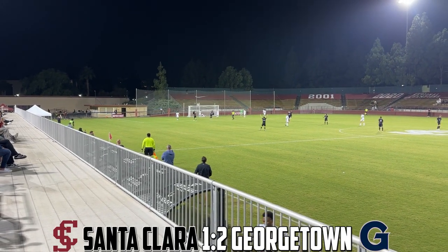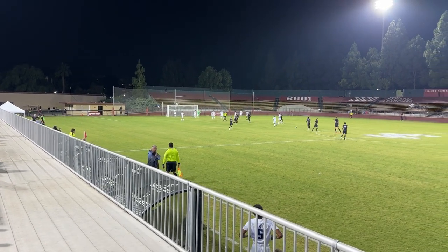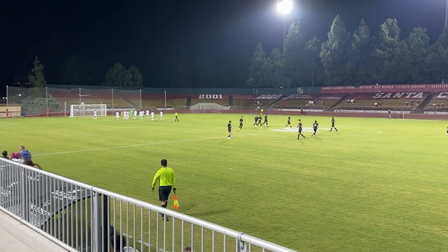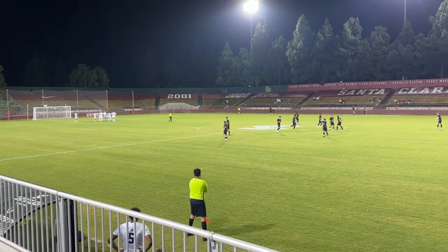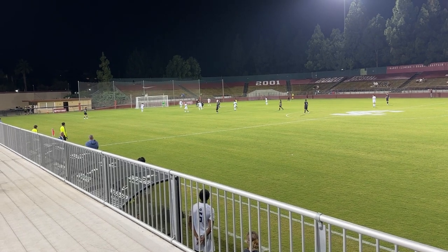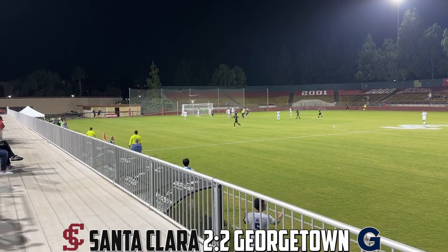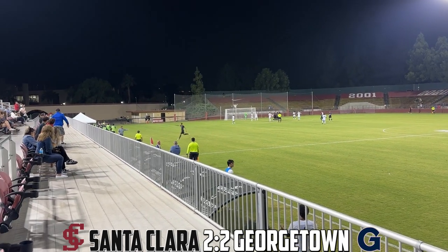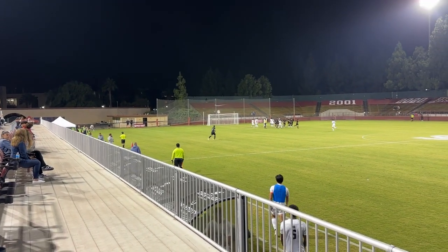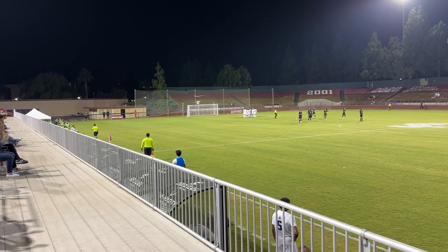It's 2-1 now! Game on here at Steven Stadium — this game is not over yet as the Broncos have got one back! We are going to have a grandstand finish here in these last 10 minutes. When you're leading 2-0, that's always a dangerous score. Now the ball clicks in and it's in! The Broncos have tied this game up at two apiece — in a span of two minutes they have come back from the dead and tied it!